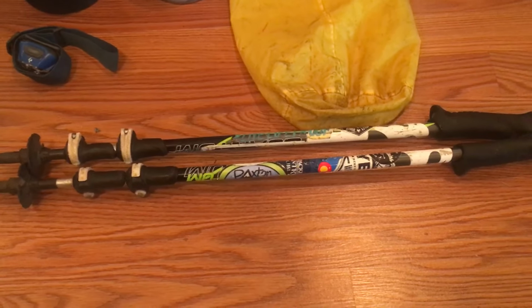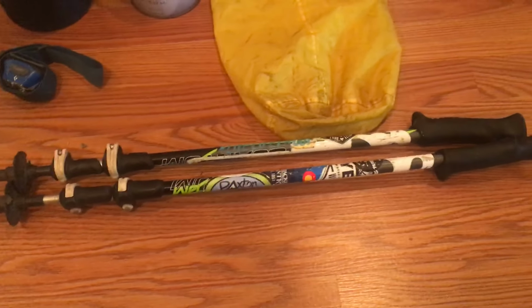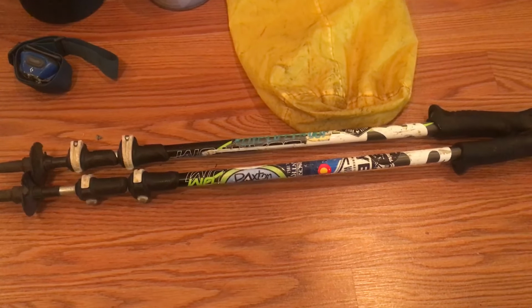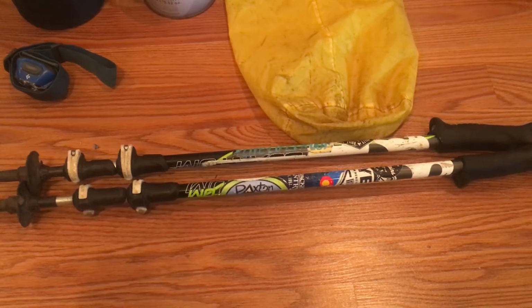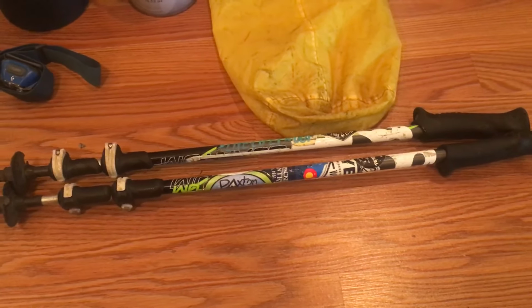And then my trekking poles, these are Lekis Quantums. You know, I really don't see any reason why not to get Lekis. I got these on sale for $50. On their aluminum shaft poles, if it breaks, if it bends, anything, they replace it 100% free of charge. They're a really solid company.